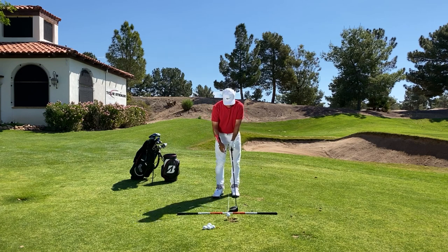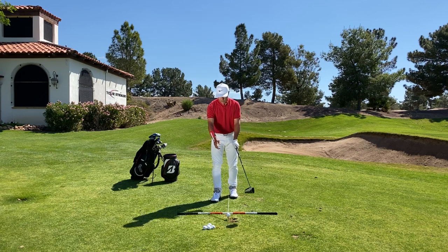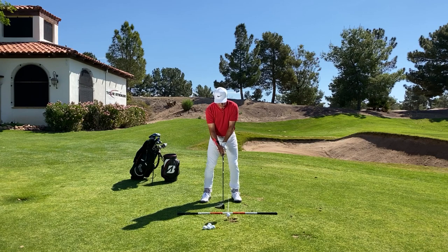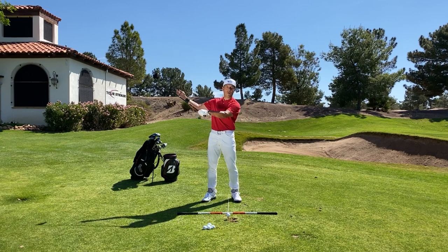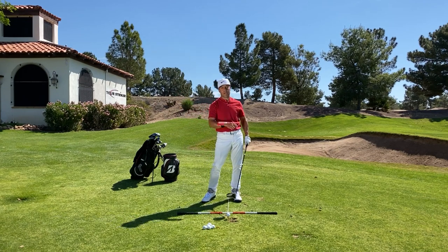Let me talk about the waggle. Get your good hands on there, and with the Power Click on your trail hand — I've got it on my right hand as a right-hand golfer. You'll notice when I grip the club, you hear nothing — it's silent. But watch as I go to hit a shot — listen — you hear that? That's a waggle. I'm priming what's about to happen at the top of my swing, that critical juncture and transition where I want my wrist conditions ready in a great spot so that my rotation can help me smash it out there.